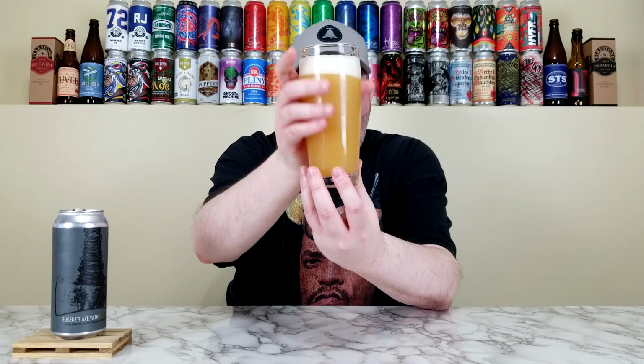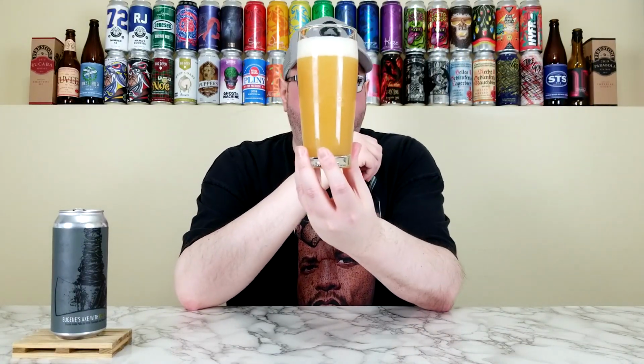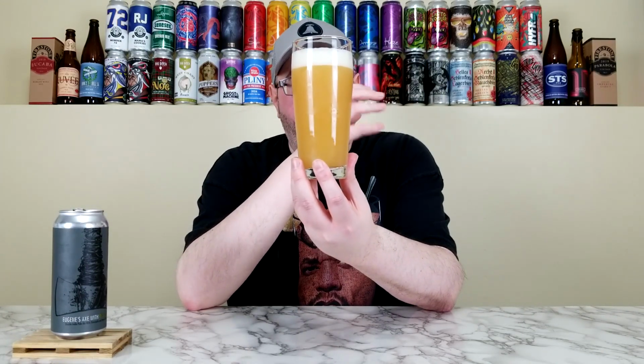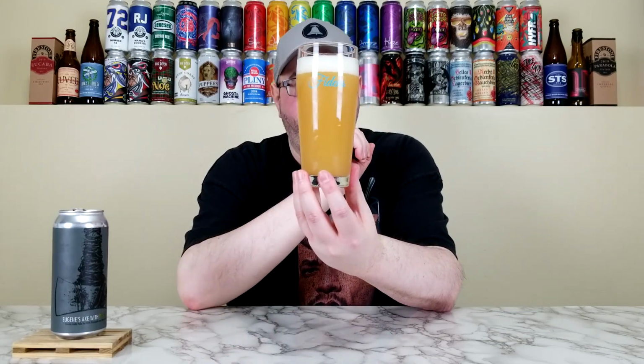It has that honey orange, golden orange color. It's going to be a little bit dull on camera, but in person it's very vibrant. Hold it up to the light, you can't see through it. Very murky and turbid. A little bit of light shining through at the bottom, but otherwise opaque. It has just under a 2-finger of this bright white, super creamy looking head. It just looks, again, absolutely fantastic. If you're telling me this is an 8.5% double IPA with pineapple, sure.